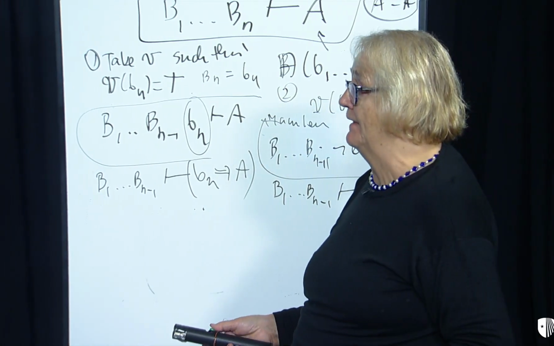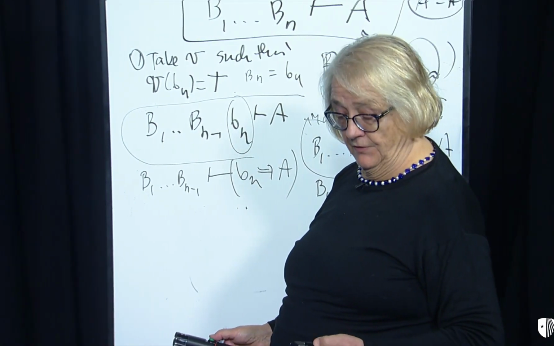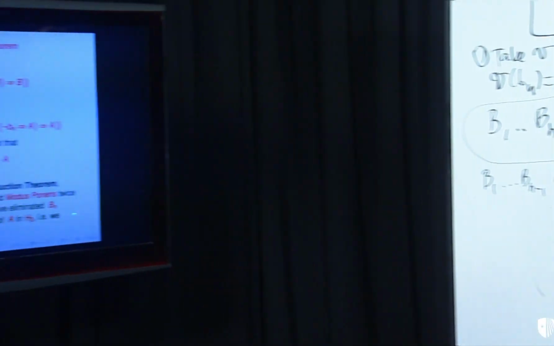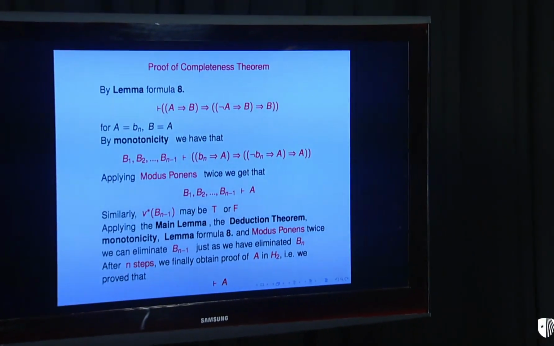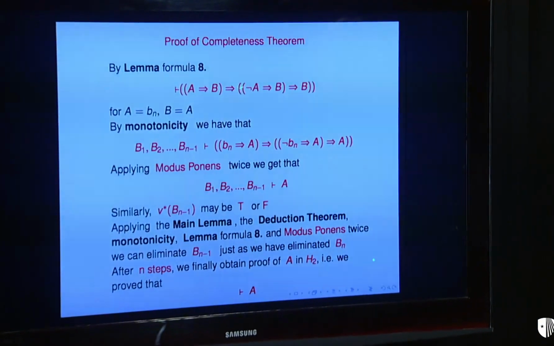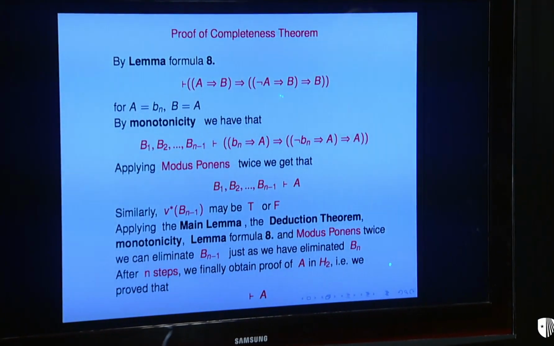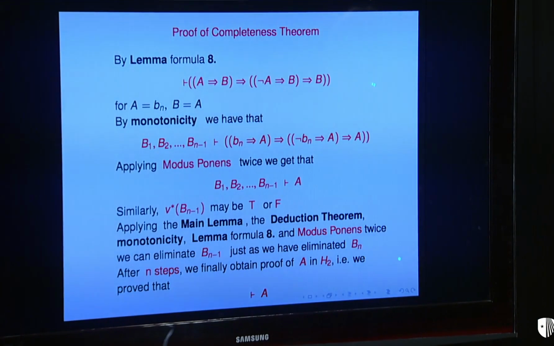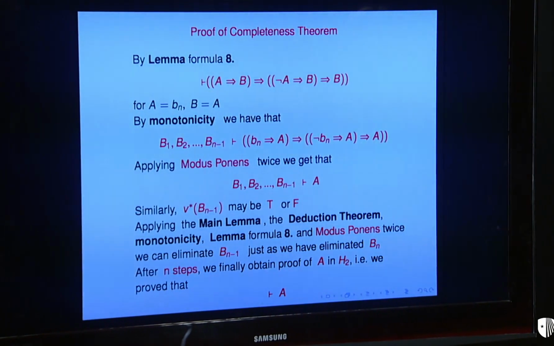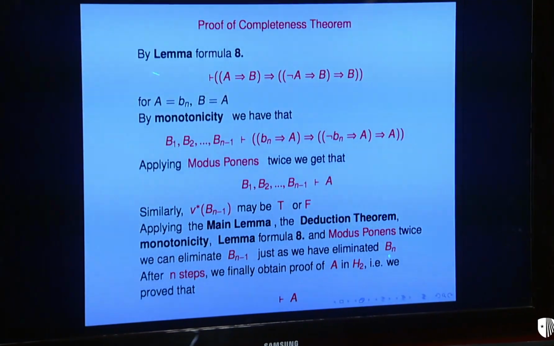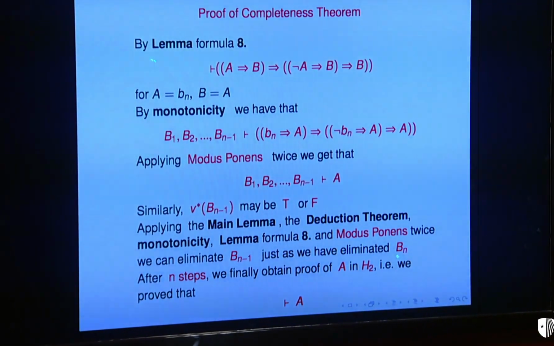So I have those two things by the deduction theorem. But now I have a magic formula which says: A implies B, then not A implies B, implies B. By monotonicity, I can add those capital B's in front of that.